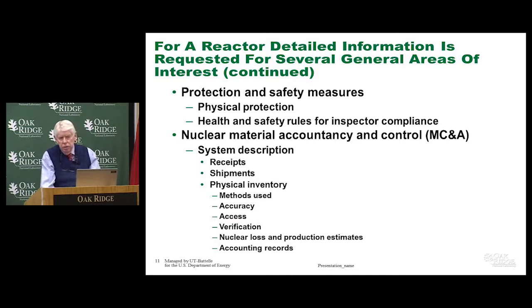What are the methods used to determine either the basic unit accountability, or in some cases the isotopic quantities of material that are brought in? How accurate are these methods and instruments you use? How is access to these? Can other people access this information? This would be a concern about, say, recalibrating the instrument. And who does so, and how is that recorded, so that we know that the instrument has not been tampered with, or in other ways somehow variability has been introduced into the material accounting process.